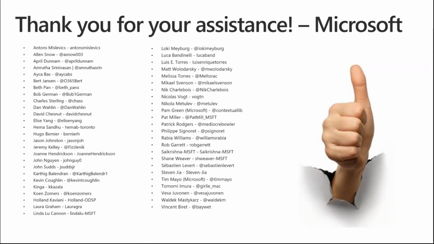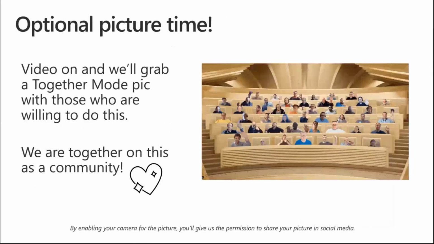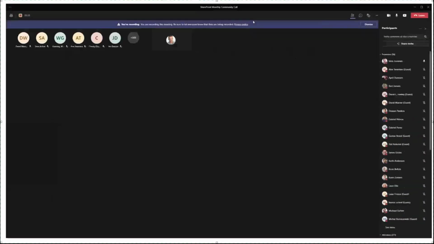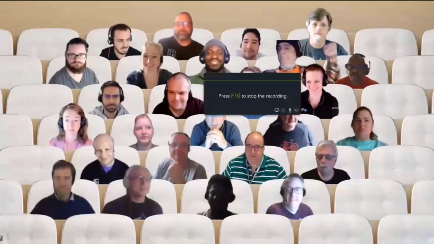Now, before we go to the demos of today, let's do a quick group photo, and I will need to start my recording tooling here. I will set everybody to the together mode, and I will get you tracked on the screen so you can see what I am recording. Excellent. So I'm not going to risk it. I'm not going to change the scene this time, so we're going to use this scene. I'm going to start the recording, and we'll fill in 50 first persons enabling the video. And I think we hit the max.